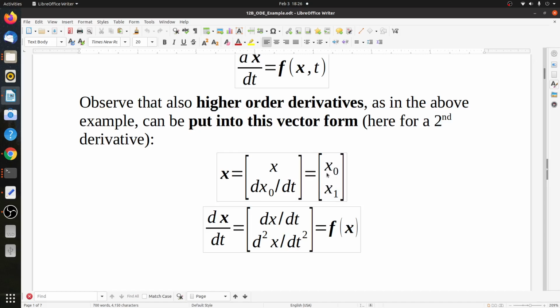And basically x0 is the original x and x1 is the derivative of x0, right? So we can hide the higher derivatives in this vector. And then this differential equation turns into this form, dx/dt is f of x. So then we just need some function of x0 and x1 here.